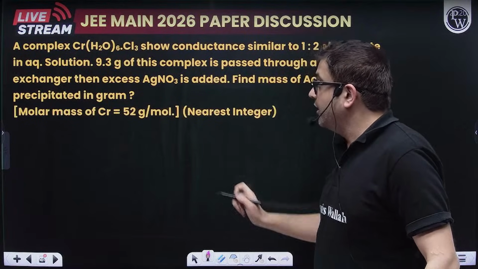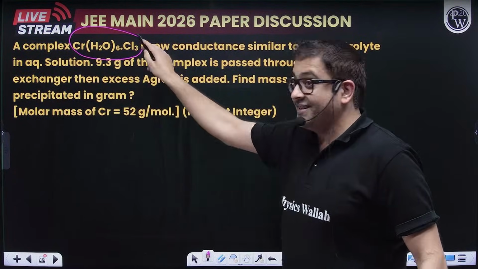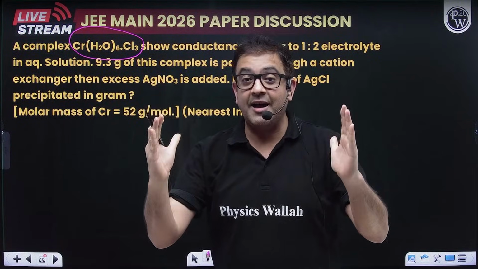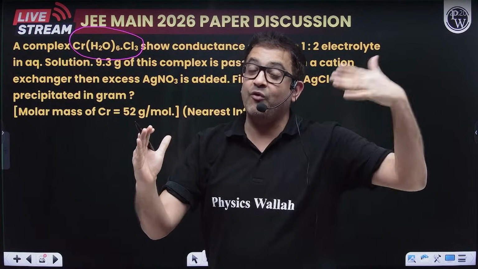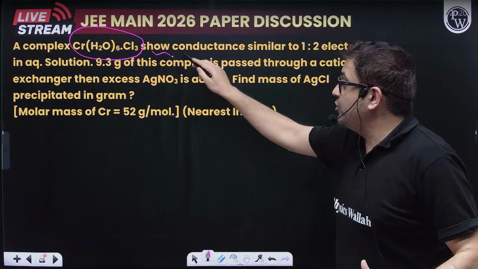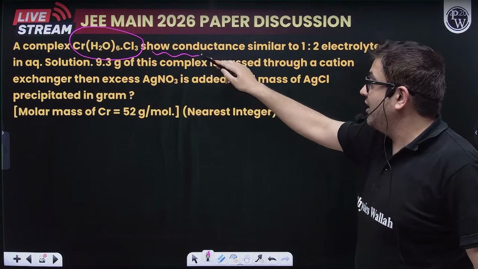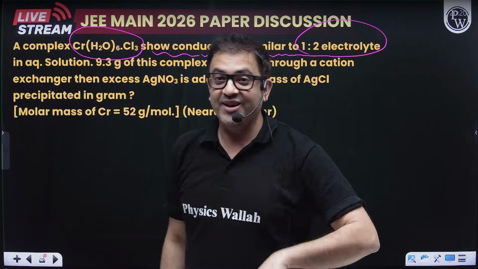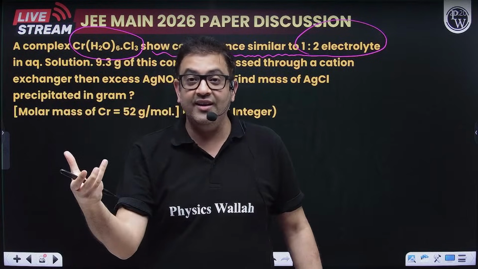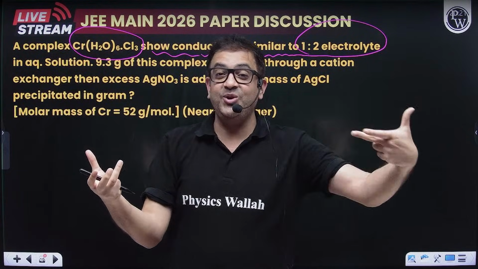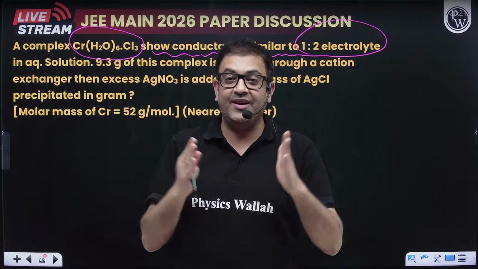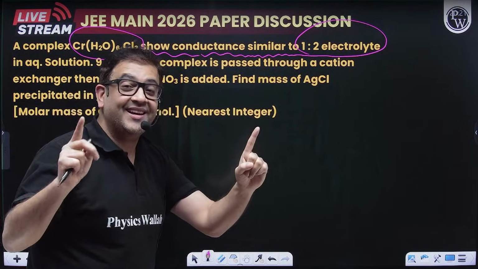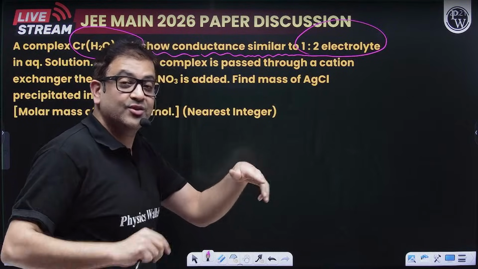Moving forward now. The question says there is a complex with this formula. Now they have hidden the actual molecular formula, that is who all are forming the complex part and what are the counter ions, and in order to show you they are saying they show same conductance similar to 1:2 electrolyte. Now what is 1:2 electrolyte? Suppose you have a salt, it forms one cation and two anions, that is called a 1:2 electrolyte. So if this has to form one cation and two anions, that means it will be having two counterparts. So what will be those counterparts?